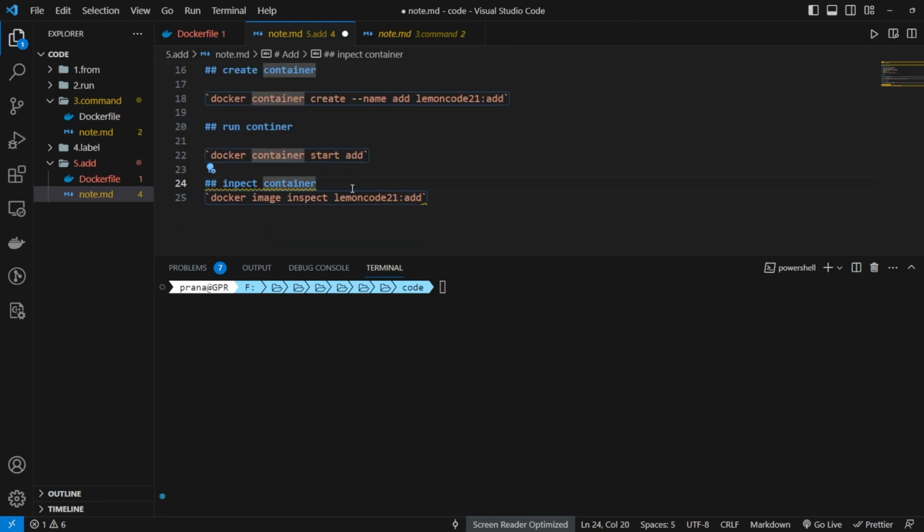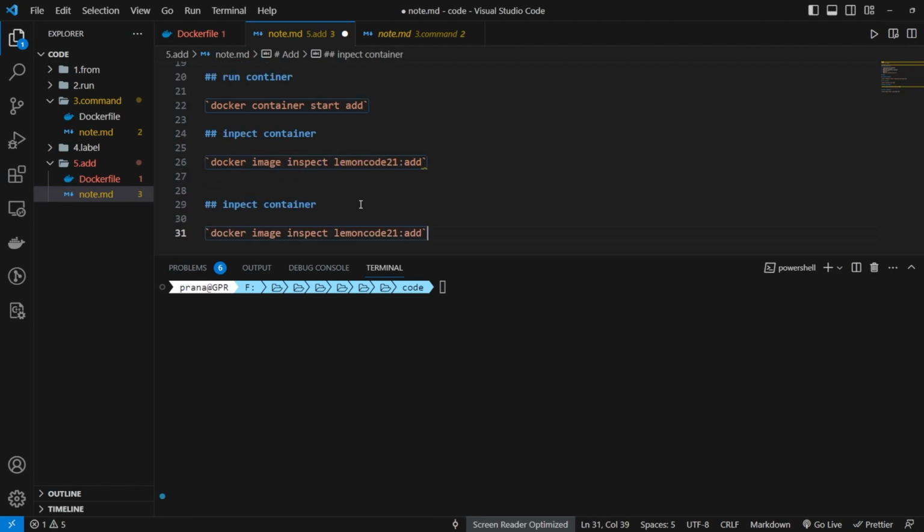We just need to copy the script. The only difference is that we will change the tag name. Let's directly create the Dockerfile.